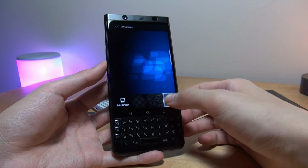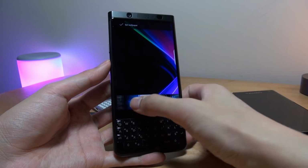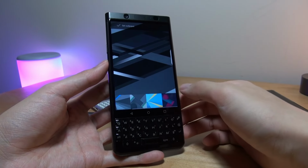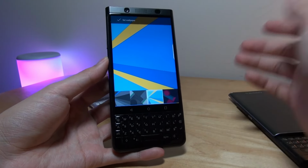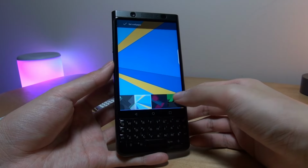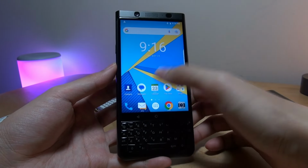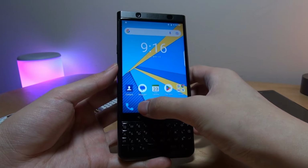We get a better idea of the display as well, using some of these classic BlackBerry fonts, or other more abstract art effects can also be picked between, and some which is reminiscent of the Priv that we saw a while back as well. By the way, some of the icons that have 3 dots underneath them also indicate that you can expand it into kind of a widget view.